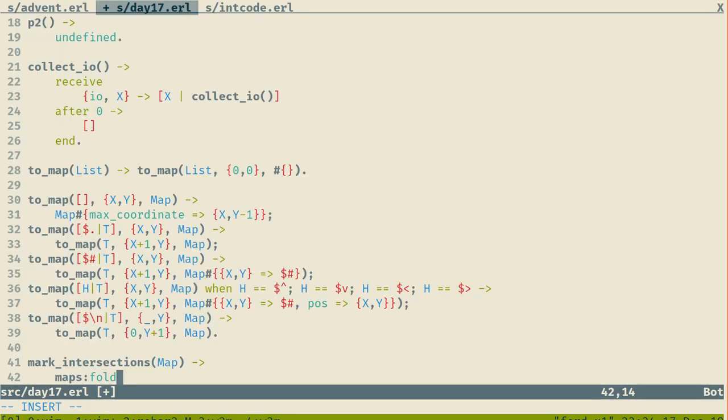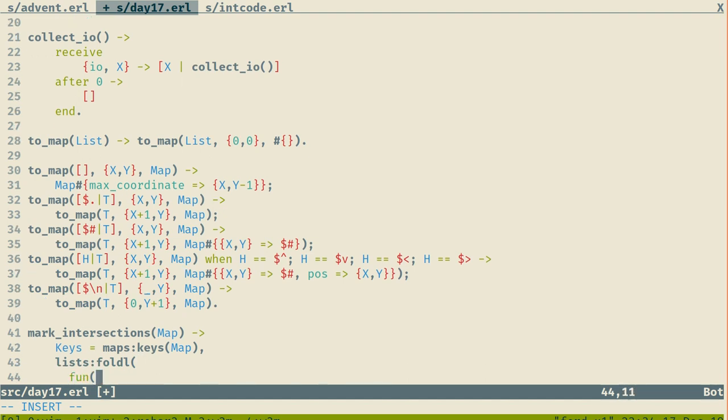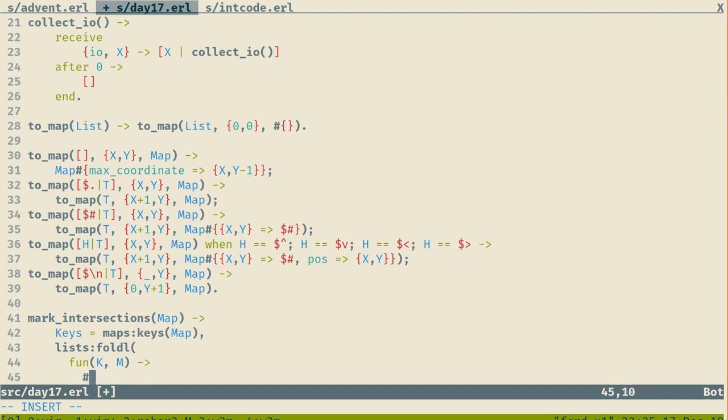Okay, here's the thing I'm gonna do. Just made a decision. So I'm going to use all the keys, which is going to be maps keys of map, and lists fold on the left for all of them. And the way it's going to work is that for each key in the map, I'm going to do a little nice thing. And this is where I like pattern matching for the sake of it. I'm going to use the original map as a fetching point for this one because it's going to be safe and easy to do. And look at this go. So this is going to be x, y position.